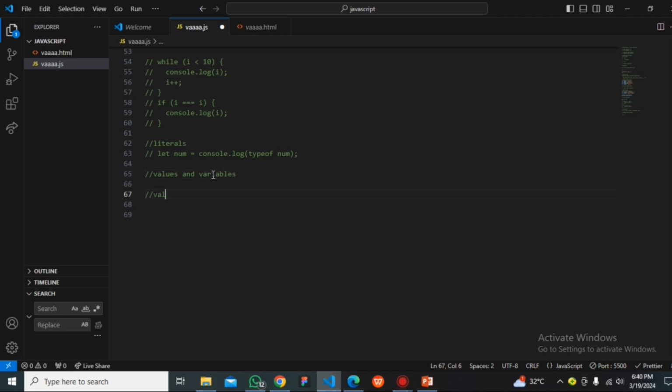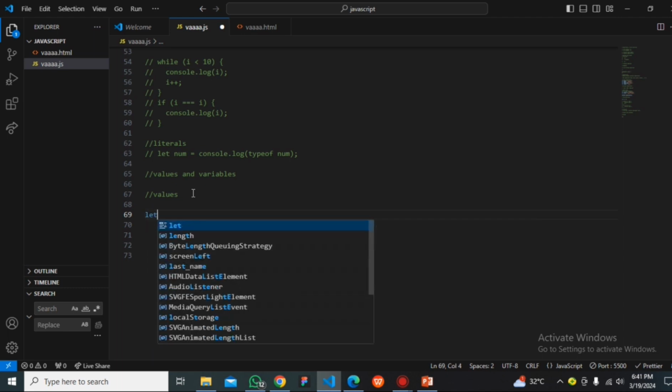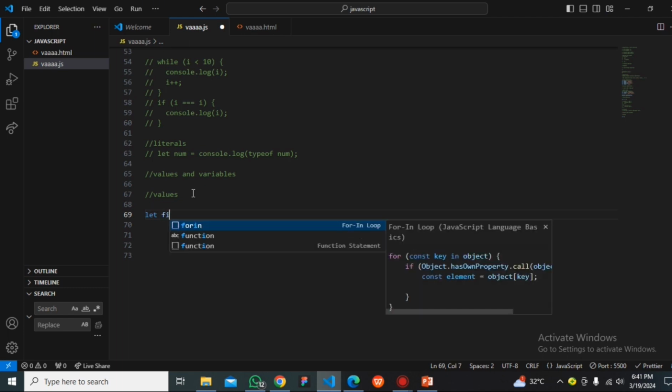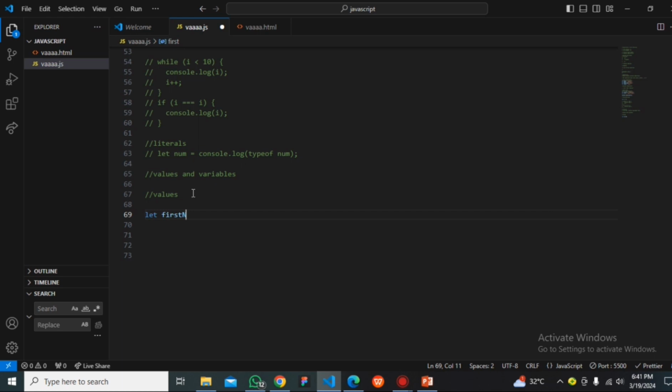So let's say value. Now, what is a value? A value is data, and it is the most fundamental unit we have in programming. It's also the smallest unit of information that we have in JavaScript. For example, I'll declare a variable that will be storing a value. Let's say firstName. We'll talk about variables very soon. I'll say firstName equal to, I'm storing a string type of data. I'll give it Daniel.